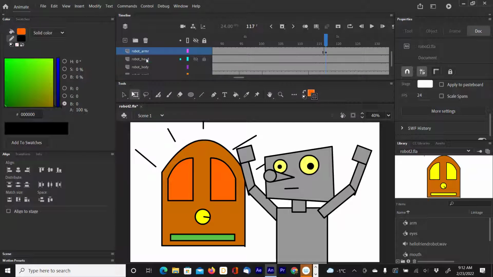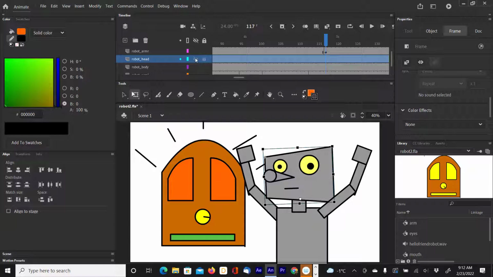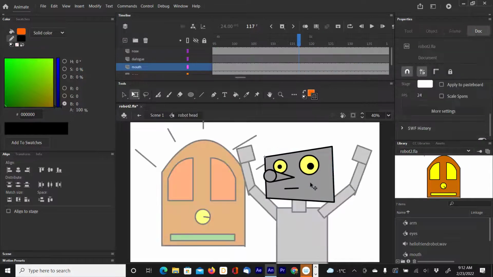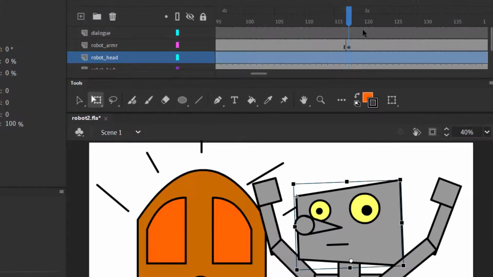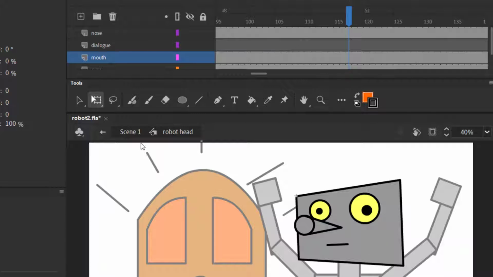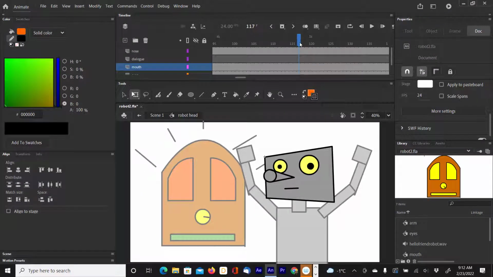My head is a symbol. My robot head's its own symbol. I'm going to do that change inside the symbol, so I'm not making a keyframe here in the scene. I'm going to double click on the robot head and go into it. Now notice when I'm in the scene at frame 117, if I double click on the robot head, as long as I don't have any keyframes on that robot head layer, I should be at frame 117 inside of there. I think I do have some keyframes where I'm nodding that head when it talks, but I didn't really interrupt the flow of the head symbol, so I'm doing just fine here.